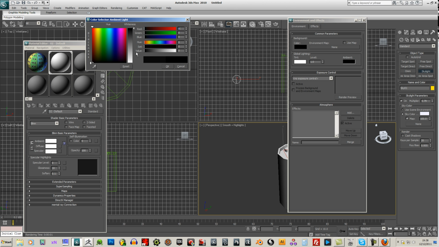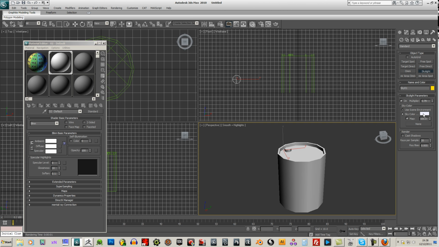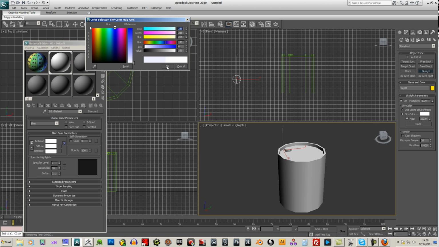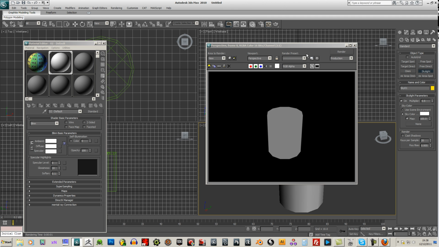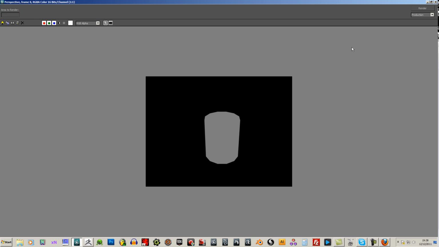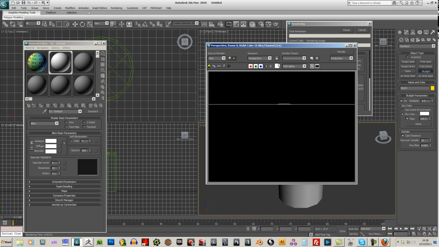Make sure my ambient's right down. Change the color to white there, and I'll bring the multiplier to 0.5 to see what happens. Okay, right, you might want to cast shadows, that might help. So it's rendering off what the ambient occlusion would be for that, and it's going to be a good base for the texture.